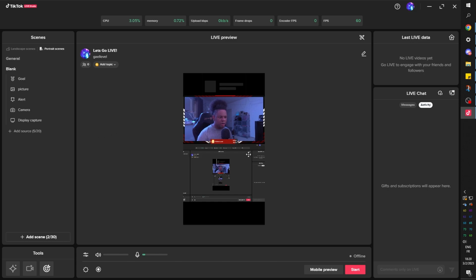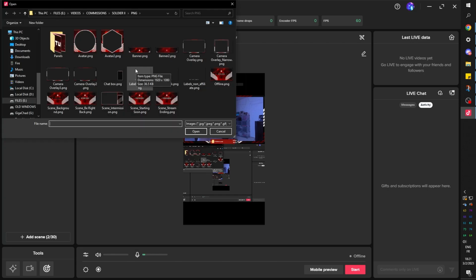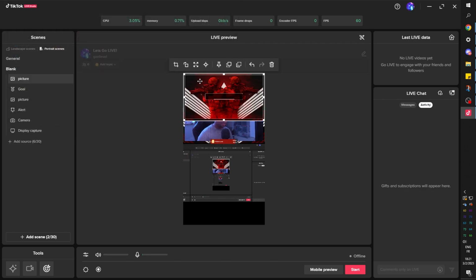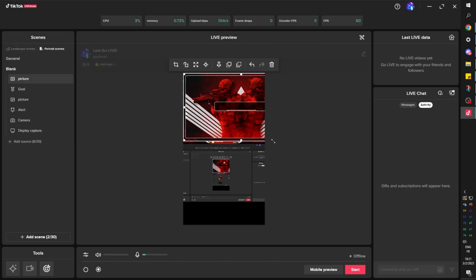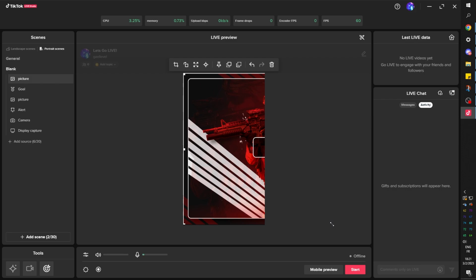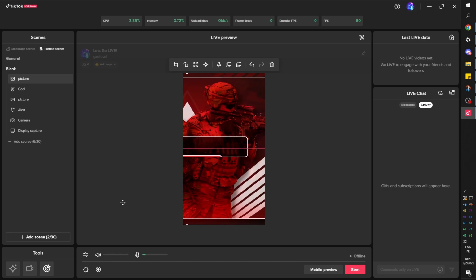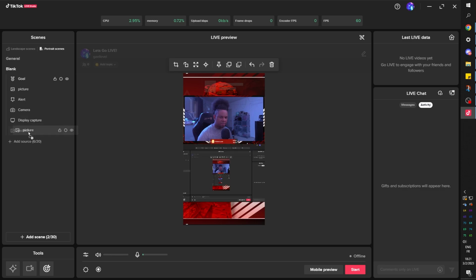Now, if I wanted to have a background that kind of matches everything, I can probably go back, choose image, and in this overlay pack, you have a bunch of stuff to choose from. I'm going to go with the background scene. Okay, this is what it looks like, but in our case, it's going to be the full background. So we want it to basically fill the entire frame in a way. And we can maybe set it like this, right? Now we're going to drag and drop it at the bottom of everything. And there you go. This could be your TikTok setting.